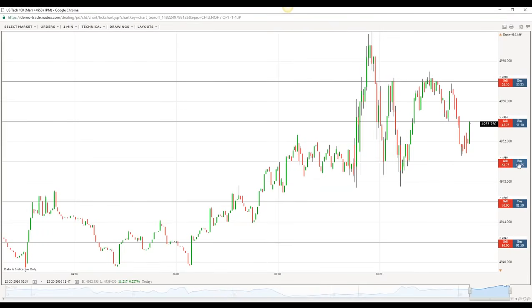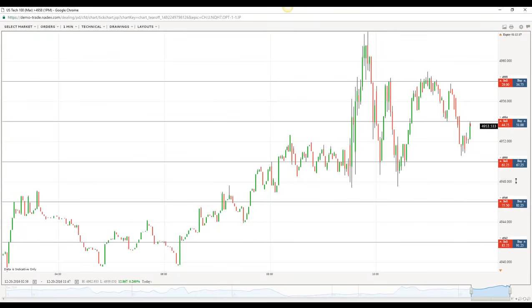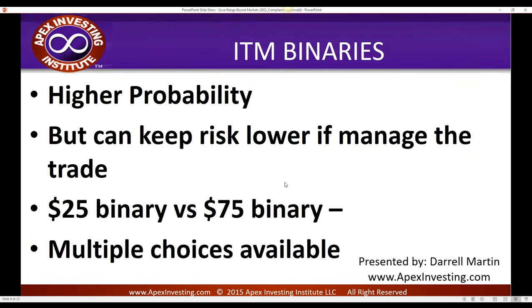I mean, for example, this right here is an in-the-money binary that we can get for 68, 66. This is an in-the-money binary that we can get at 80, and this is an in-the-money binary at 91. Okay, so you've got some options there. All right, and even going the other way, we could scroll up and we would see that we've got some different options as far as in-the-money binaries, and even further. So you've got more than just one in-the-money binary most of the time. All right, so you've got great options there with Nadex.